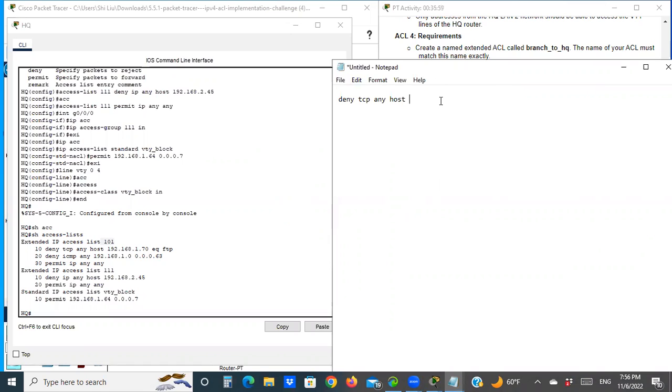This time the host is the branch server. This is the statement we need to add to access list 101.